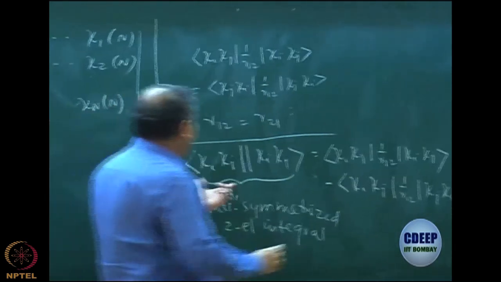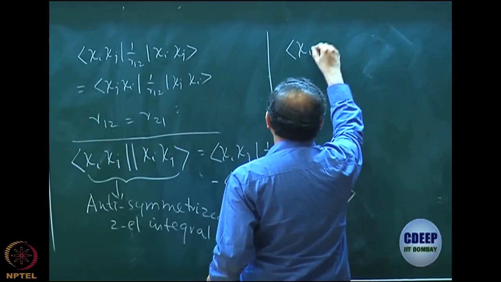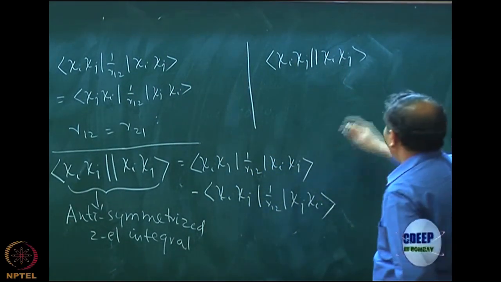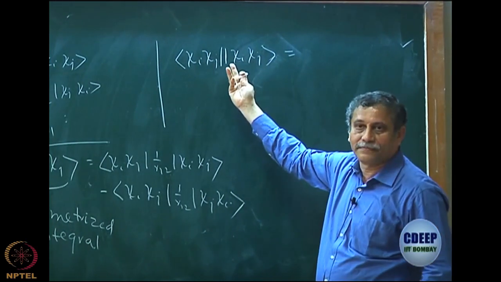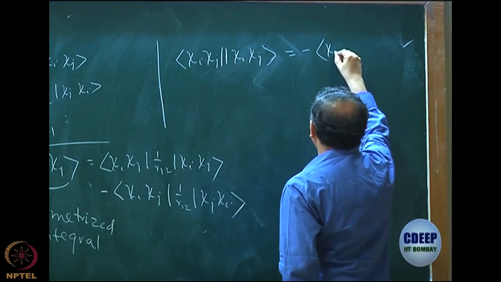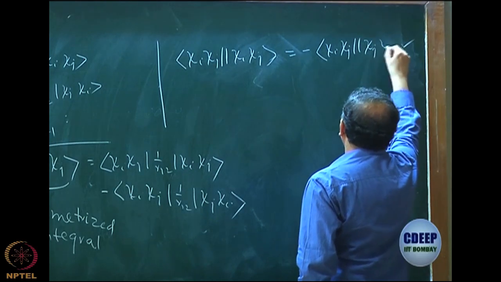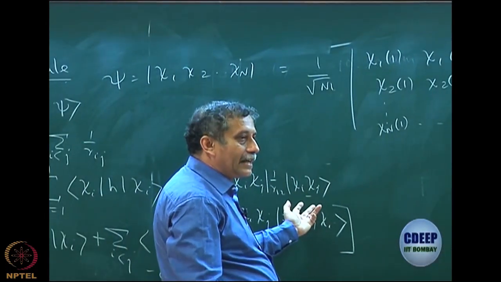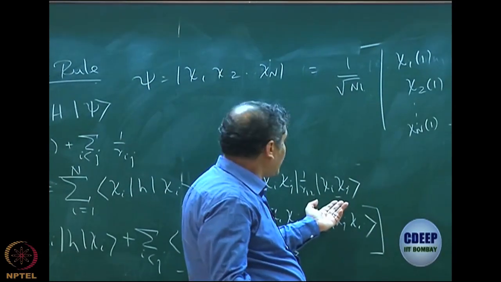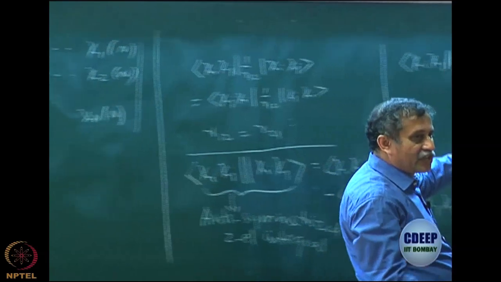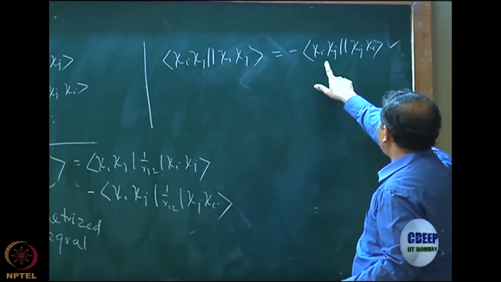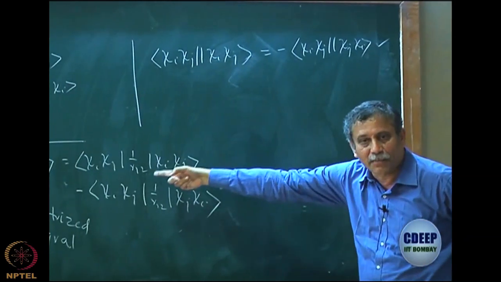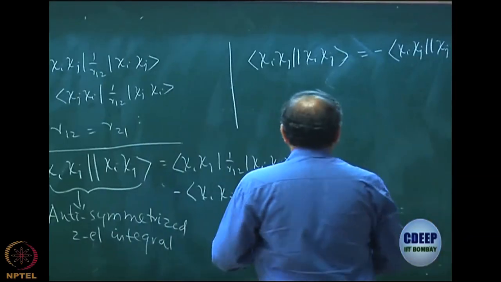This anti-symmetry essentially means that if I take this double bar integral, which is Coulomb minus exchange, and interchange only one side of it, the right hand side, it will become negative of itself. Remember, for each of these integrals, if I interchange the right side, it is not negative or anything, it is different. That is how I get Coulomb and exchange. But for the anti-symmetrized integral, when I exchange, it is negative, which can be very easily seen, because this is nothing but the Coulomb of chi i chi j chi j chi i, minus the exchange. So, the sign is exactly opposite. I hope you can see that this is now negative of this.